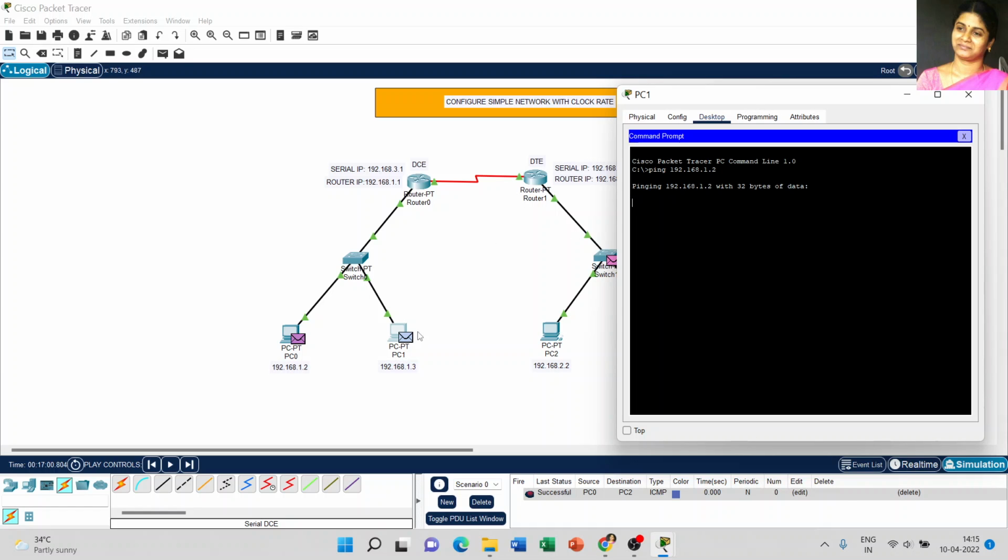So we already sent one ping request from PC0 to PC2, and that process is also in the background. And we did the second ping request from PC1 to PC0. There are two ping requests running in the background, so it takes some time to get the reply.